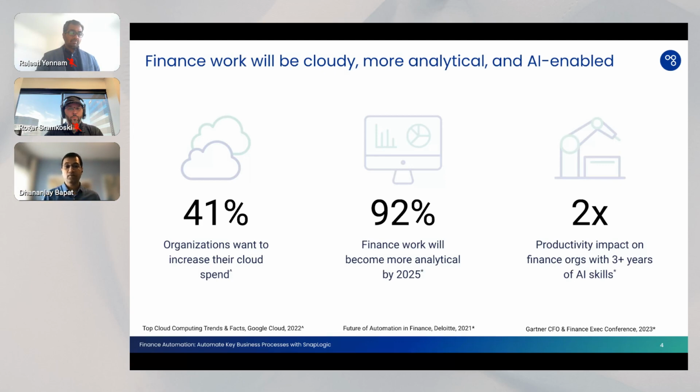And then from the most recently concluded Gartner CFO and Finance Executive Conference, the chair predicted that finance organizations who upskill their teams on AI will be able to double their productivity in the next 3 years. So here you notice that they are not talking about an instant gain in productivity with AI. It's a learning curve. So as the technology matures, humans also have to find a way to work with these technologies. And only after some time, they will see the productivity gain.